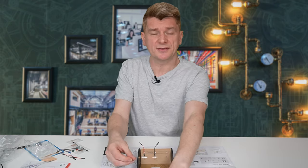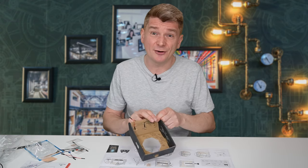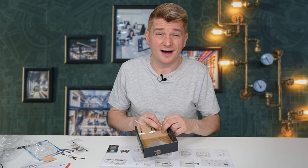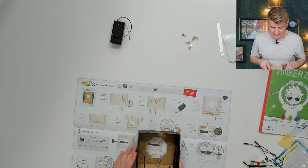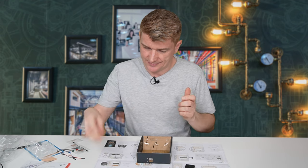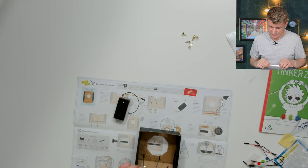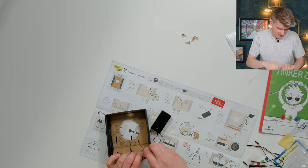Different coloured lights can also be used to create interesting optical illusions. When two colours are shone together onto a white surface, they can take on the colour of the combined light, because our eyes interpret the wavelengths as a different colour. Now all the wires are facing towards the centre. Pull the tab out of the battery pack. Line up the ground bar and poke a brad through the right hand hole, then pop this over the top.